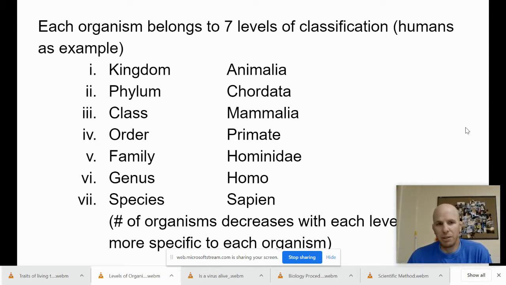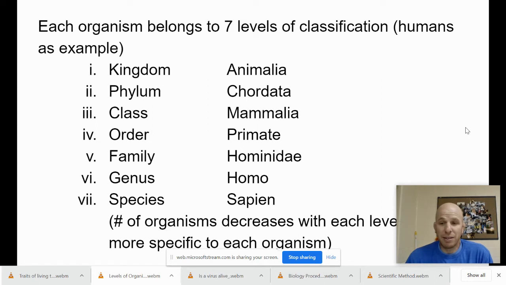So I'm using humans, us, as an example. What is our kingdom? Animalia. Our phylum is Chordata. Chordata is anything that has a backbone. So we have a backbone, we have a spine, so we fit into phylum Chordata. So we're in the same phylum with a snake, right? But we're not that similar to snakes, but we're in the same phylum because we both have backbones. Our class is Mammalia. We're mammals. Now, a snake, which I just said has a backbone, is not a mammal. It's a reptile. So now we are separated. We have the snakes going a different path than what we are.